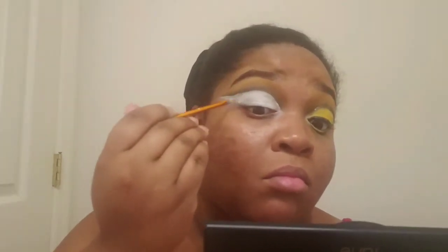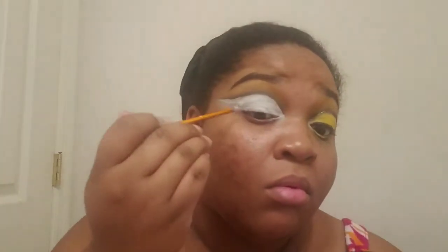so I'm putting the rest of that base on my lid so it can be more pronounced base for that yellow right there because I really want it to pop. And I'm just bringing that to the outside.